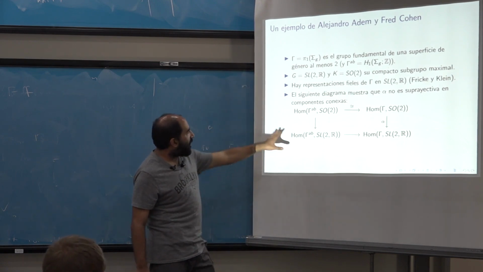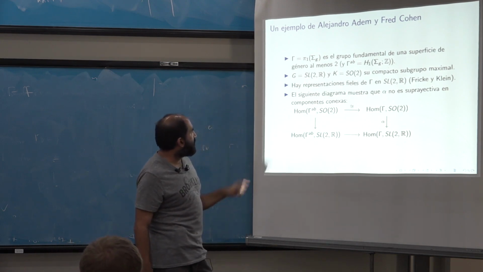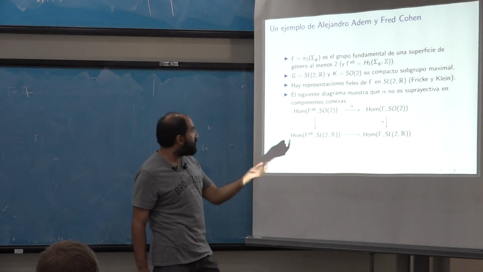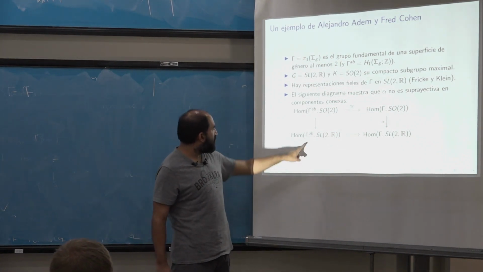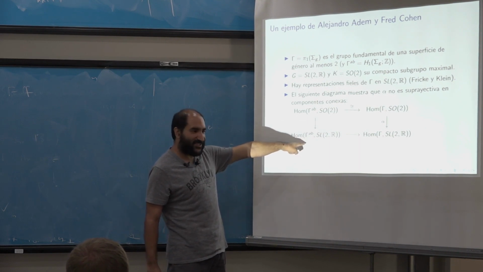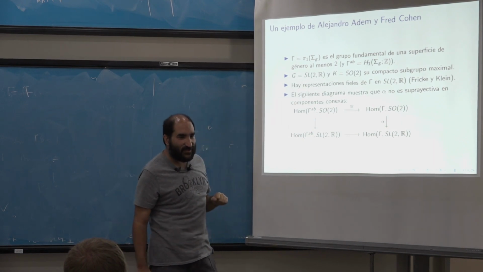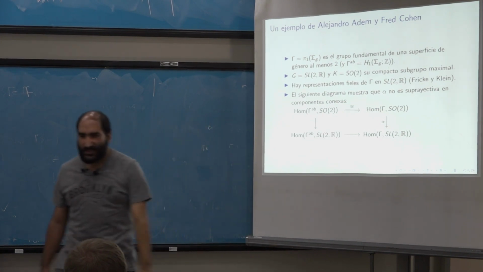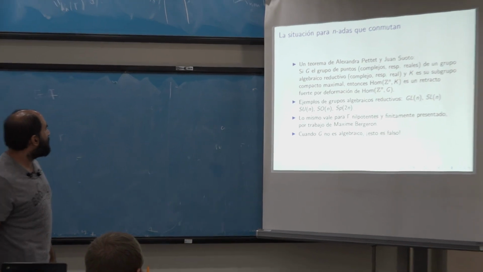And you have this commuting square, and the fact that this on the top is a homeomorphism tells you that alpha can only hit connected components that come from here. So it can only hit connected components where the homomorphism factors through the abelianization of gamma. And in particular, it will not hit the component of that faithful representation. So you don't even get a bijection on connected components. All right.